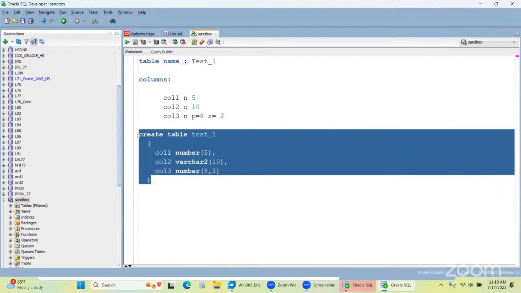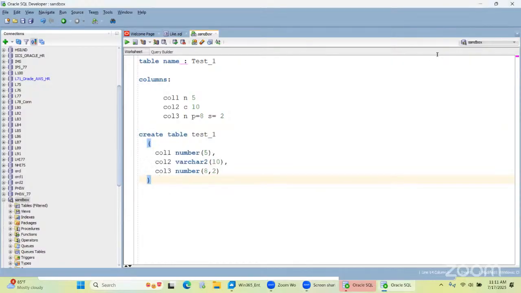That's how you can create a table. Any one of you have any question concerning this SQL statement? Ask me, okay? Because we are going to move to the next topic today. Any one of you have any question or concerns so far? Hello, sir. Yes, go ahead, please. Could you please explain the number data type? Sure.